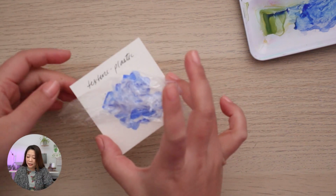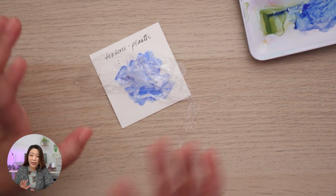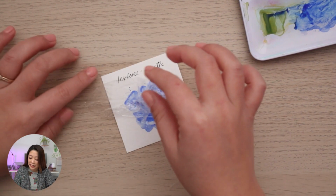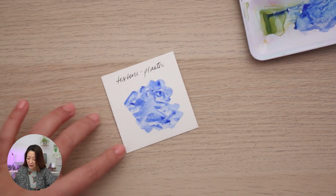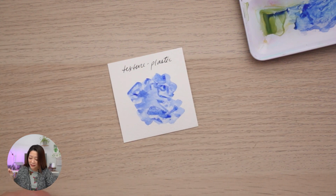Okay, and then I don't think this is completely dry, but let me go ahead and remove the plastic and just see what we have. Ooh, yeah, see, look at that.